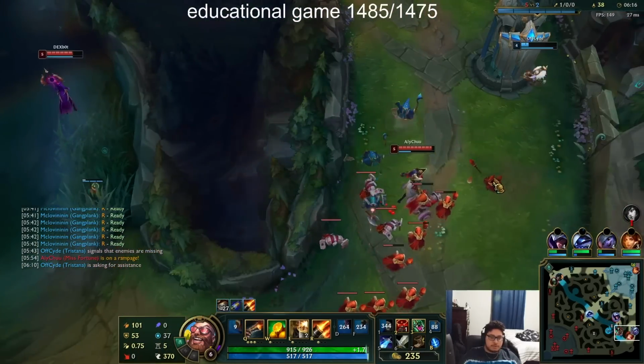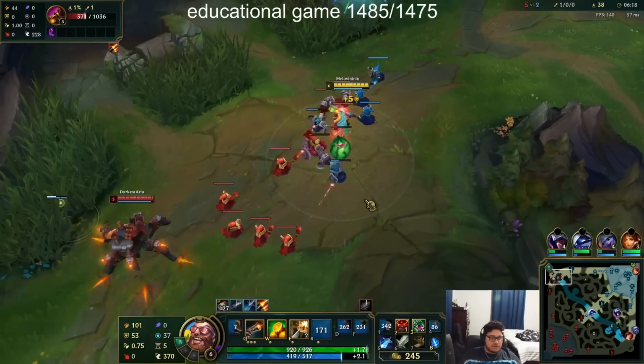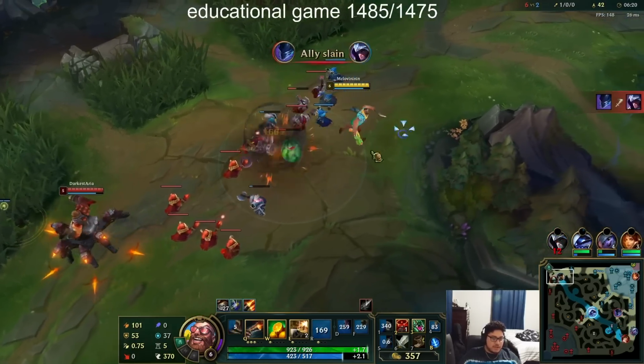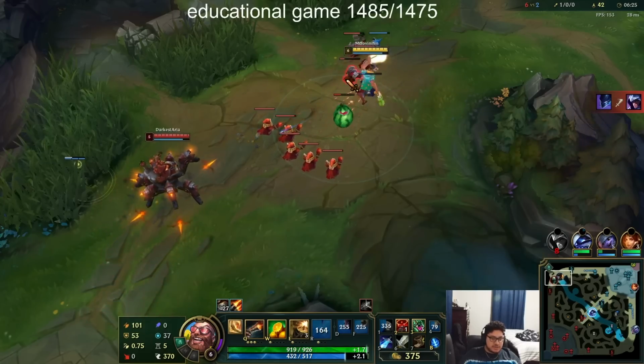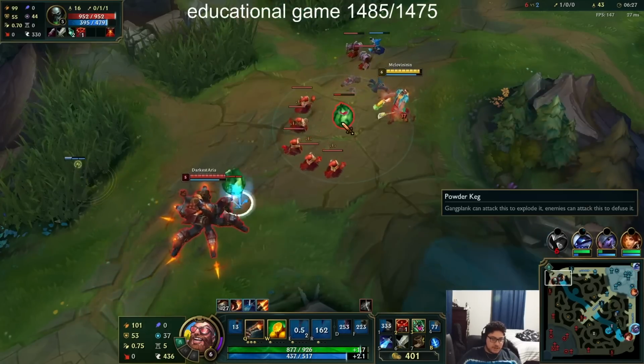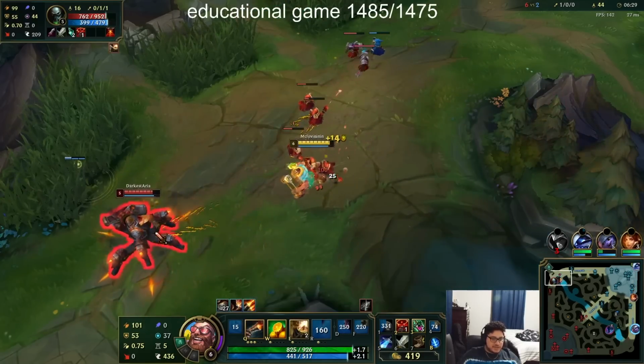I see that the wave's about to crash bot side, so I'm actually just going to ulti for the wave because it's such a big wave. I want to make sure that someone's at least getting it. This Urgot is doing something that a lot of silver players will do, which is they try to play safe.